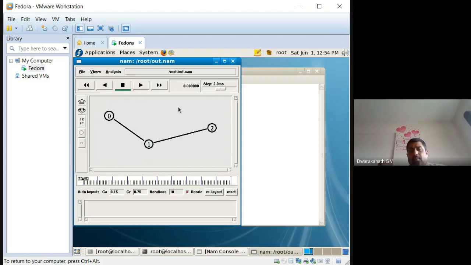Means your pulse will move in that particular format. If you want to complete your simulation very fast, you can fix the step wherever you want. The default will always be there.